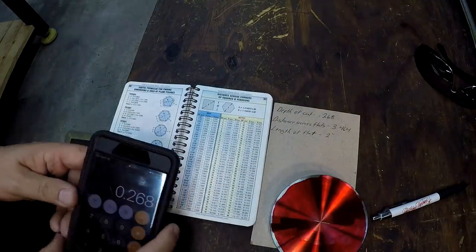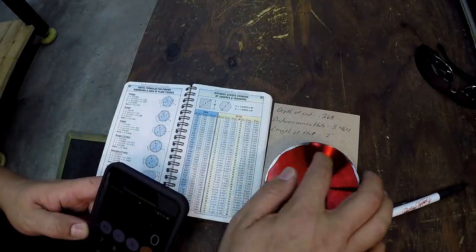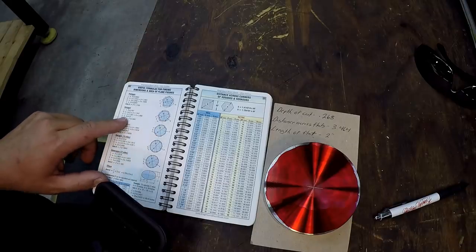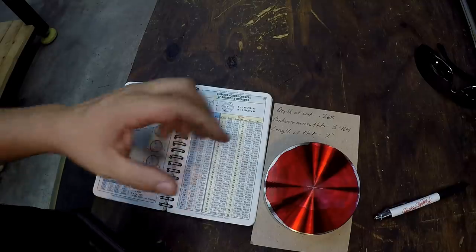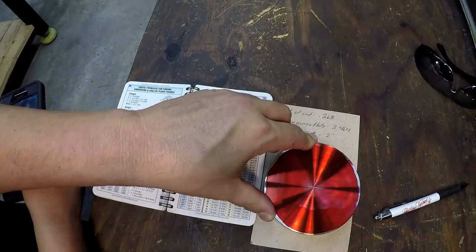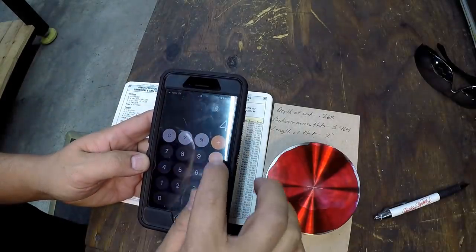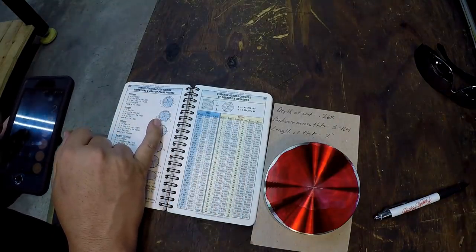So let's see what our formula is for that. Let me find where it was at, right here somewhere. Our diameter, which is going to be equal to the distance across the flats. So we can figure that. That's the small d, and we're going to need to figure S. S is the length of the flat. So that's going to be 2 inches, which is going to be equal to your radius right there. And to figure that, it says diameter, which is going to be 4 times 0.5. So 2.